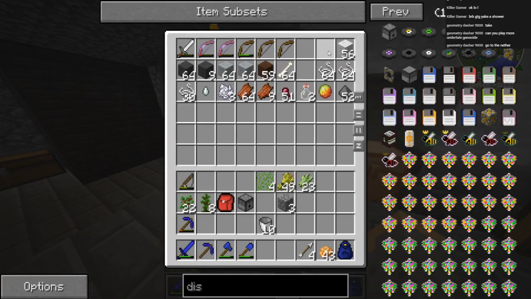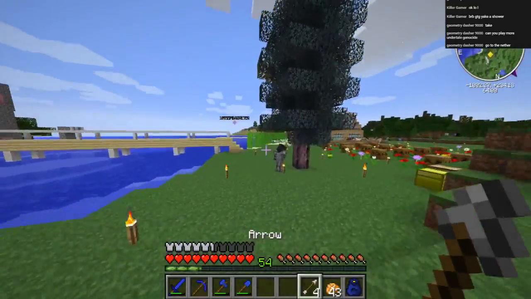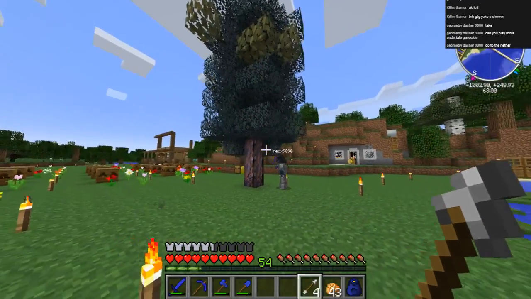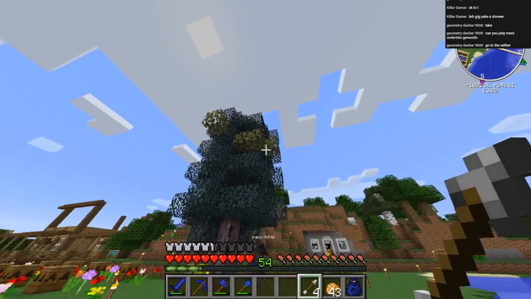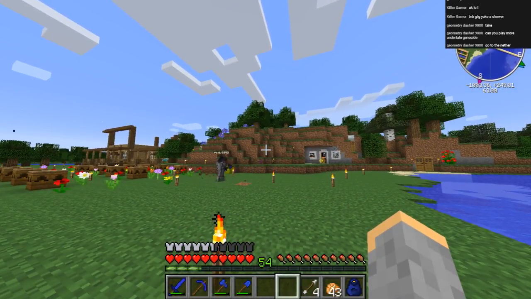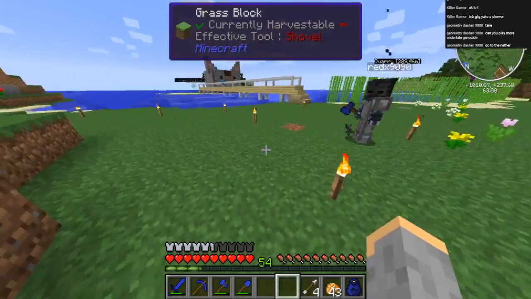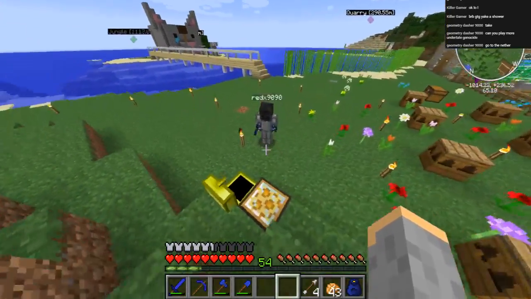Actually, if you come over outside, there's a thing that I could show you. Oh, tree capitator actually works on this. Back up so I don't take any of it. Yeah. That should destroy the rest of the other type of tree in there as well. Maybe. Ooh. Lots of saplings from that one. Yeah. And 10 wood. Okay. I'm ready. Ready for the last one.